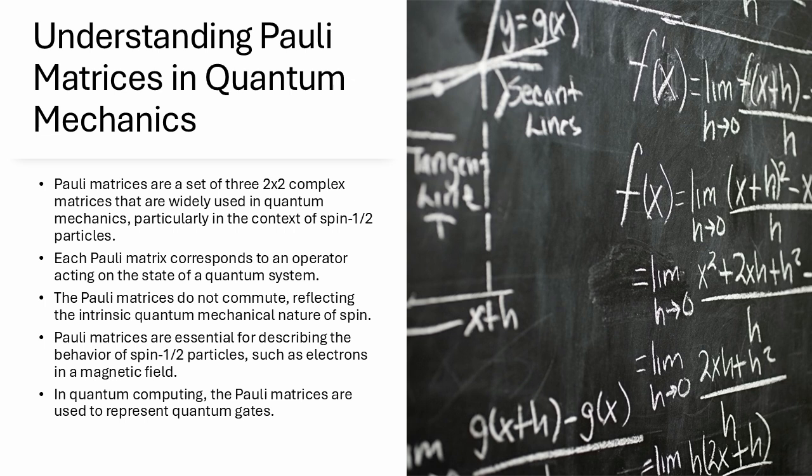That sounds like something out of science fiction. It's like they're communicating faster than the speed of light, which is supposed to be impossible. I know, it is mind-boggling, and it really challenges our classical understanding of locality and causality. But numerous experiments have confirmed that entanglement is real, and it has really profound implications for our understanding of the universe. Now, Bell's theorem, which is a cornerstone of quantum mechanics, mathematically proves that this spooky action at a distance is a genuine feature of the quantum world and cannot be explained by any classical theory.